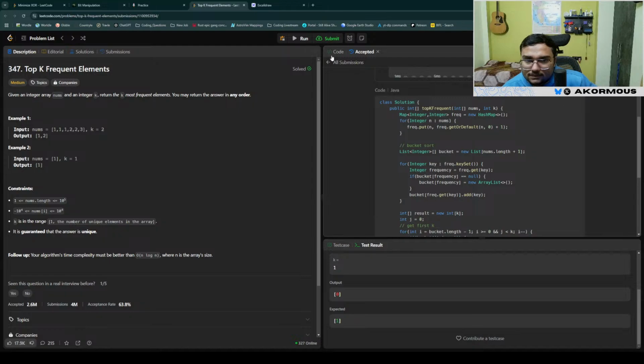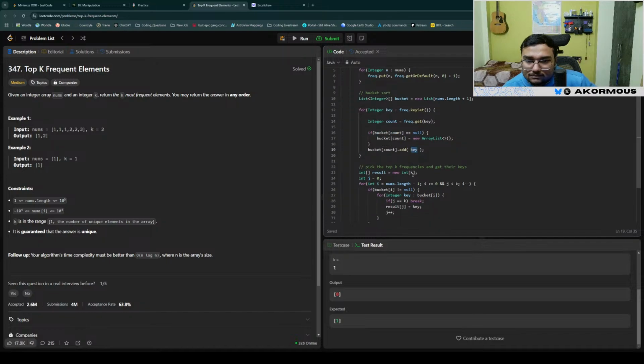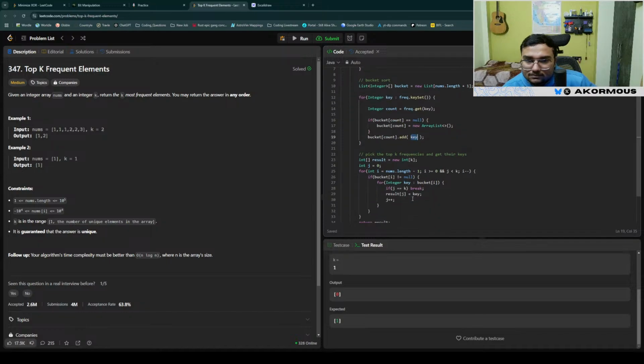Frequency.keySet. Right. Nums.length minus 1, i is 0, i is greater than or equal to 0, and j is less than k.